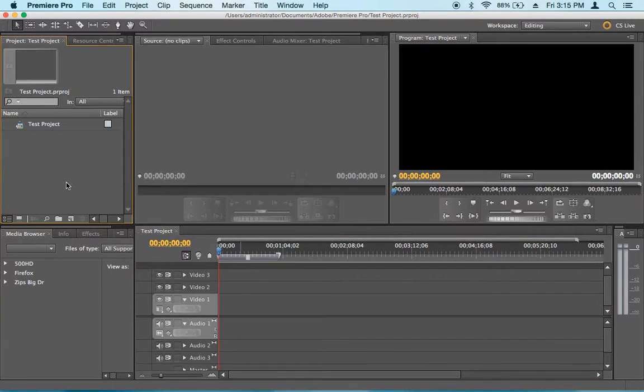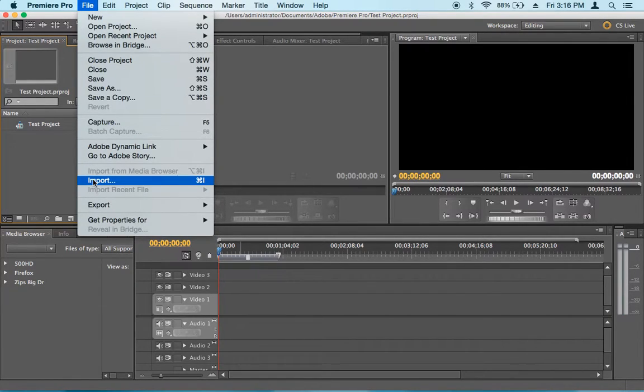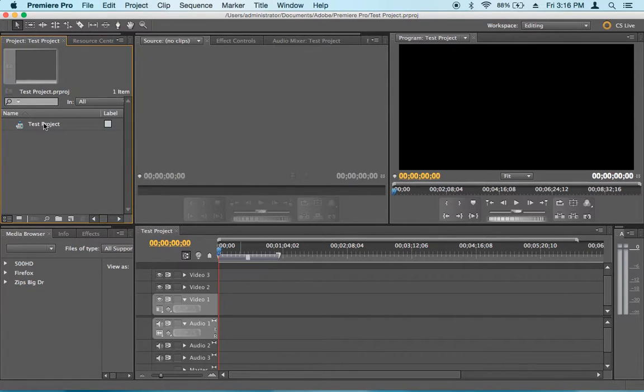We're just going to use some stock footage that I have. We're going to go up here into File and click on Import. You can also do Command-I on a Mac or Control-I on a PC, as well as just right-clicking in this media bin right here. This is your project folder up here where it's outlined in yellow right now. This is where all of your raw files are going to hang out. That's any footage that you have, any audio, any JPEGs or PNGs, or other acceptable formats that you're going to include in that final project.